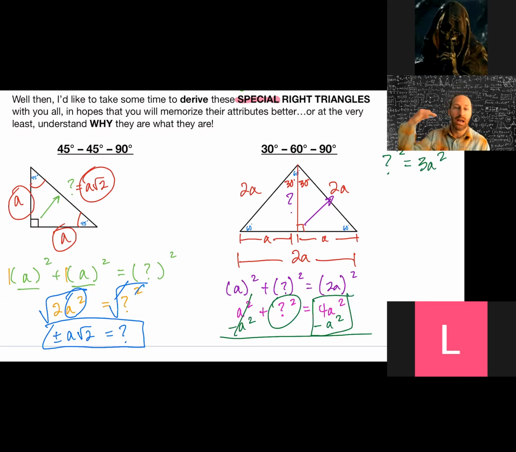Remember, when you're adding, you're going to have more of that thing. Subtracting, you're going to have less of that thing. But that thing is not going to change or go away. All right? Here it did because we had 1 and we subtracted 1. So now we got none. But it doesn't magically just get rid of the a squareds. You got to know how many a squareds you have. And now that we almost got the part that we wanted to know by itself, what do we have to do to get it by itself?